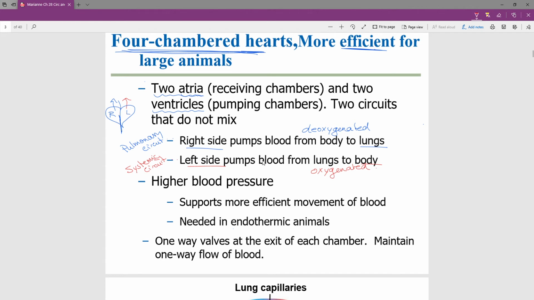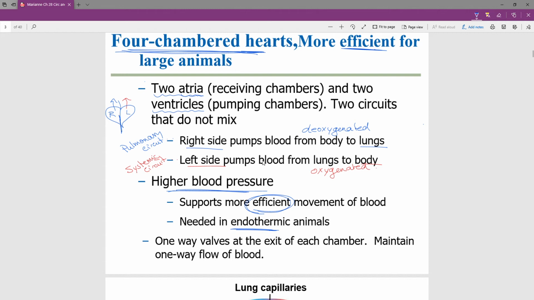So we've got four chambers. We've got this idea that there's two sides of the heart, each with sort of a separate job. The other key bit of the design of our four-chambered heart is that it allows for a higher blood pressure. We have these specialized chambers, the ventricles, that can pump really, really hard. And this higher blood pressure is way more efficient. It's key because we regulate our body temperature, and you need a more efficient circulation of that blood to keep all of your tissues at the same temperature. So we are endothermic animals, which means we regulate our internal body temperature.